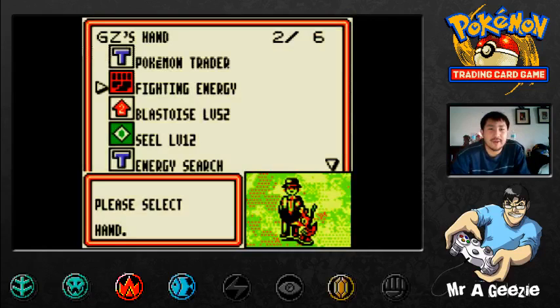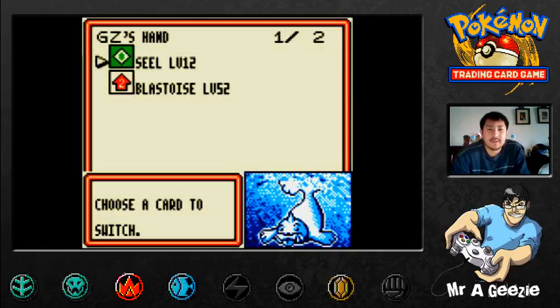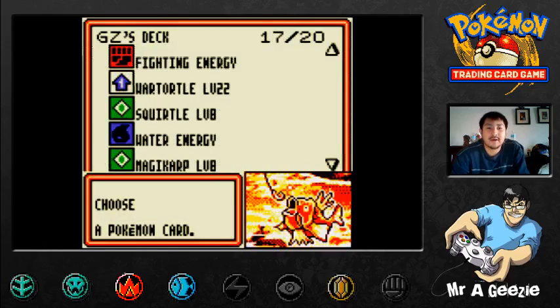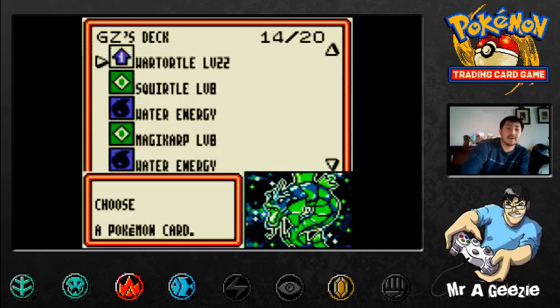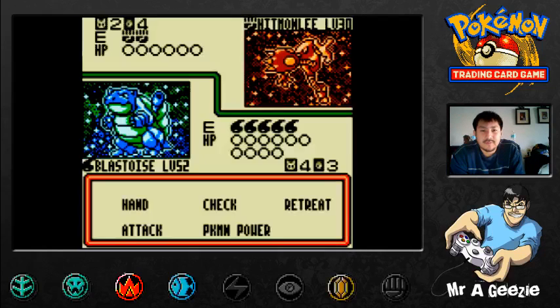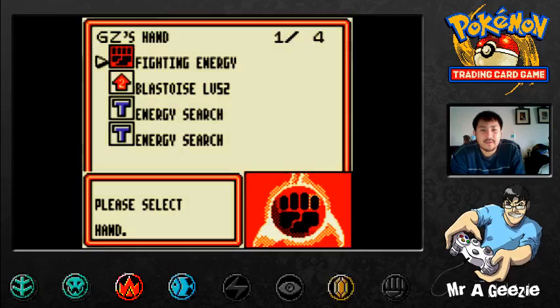Okay, we drew Pokemon Trader. Okay, cool. Let's go ahead and use that. Pokemon Trader. Let's trade the Seal. Okay. Trading the Seal out. Let's see here. I need Dewgong or Wartortle. Oh, I don't have a Dewgong. Did I get rid of him? I might have. So that makes our decision easy. Get this Wartortle then. We got Wartortle here now. Toss that Wartortle on the Squirtle. Yeah.